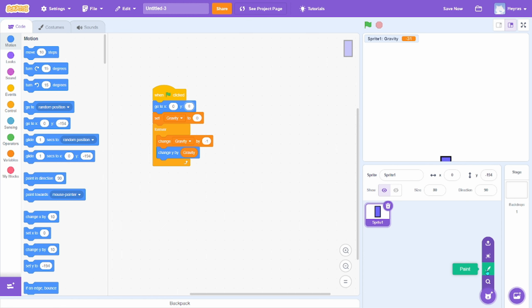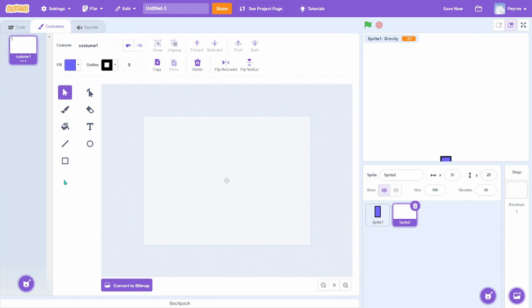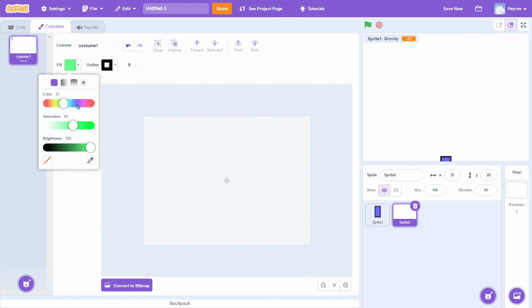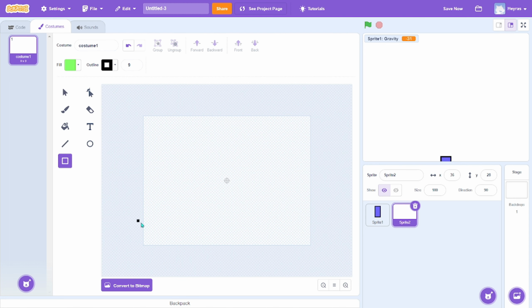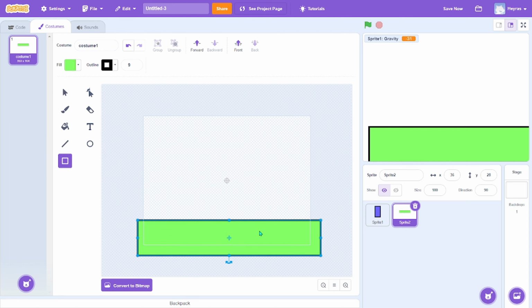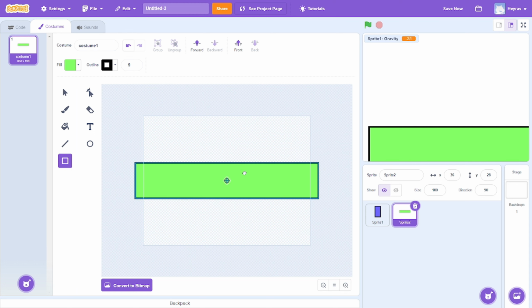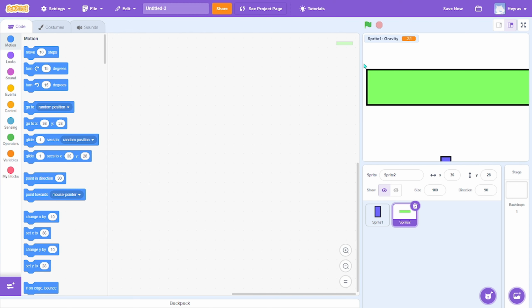Now we should create another sprite, which is the ground. It doesn't need to be too artistic. Boom. Actually, there. Okay.